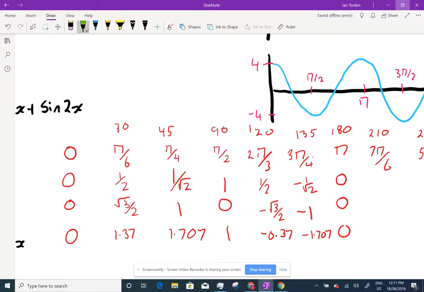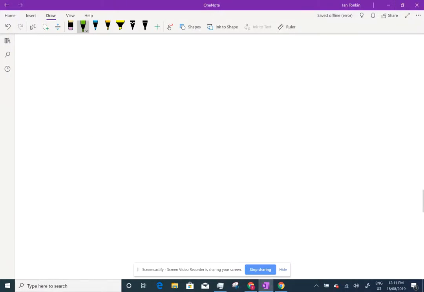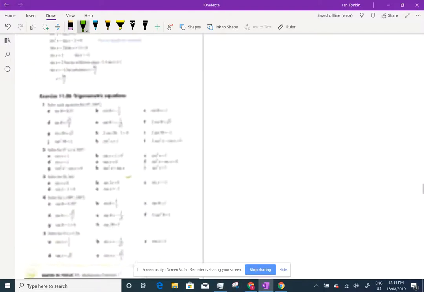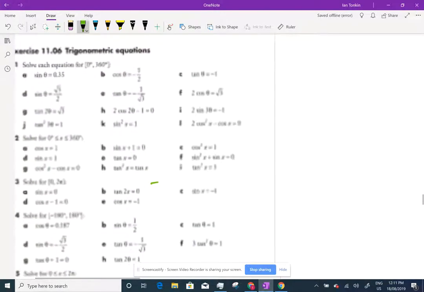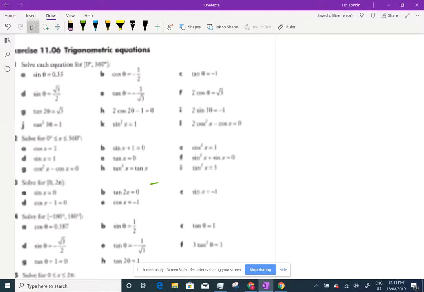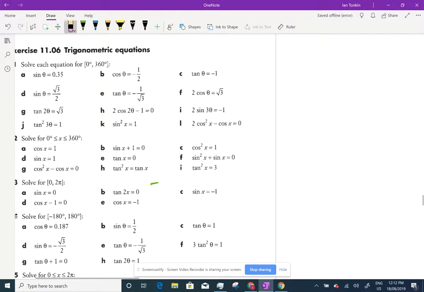All right, Year 11, I'm going to move on now to the next exercise, which is angles of magnitude. So solving these trig equations here. It's really quite easy once you have a go at these. You'll find them quite easy, as long as you remember some basic things from before.